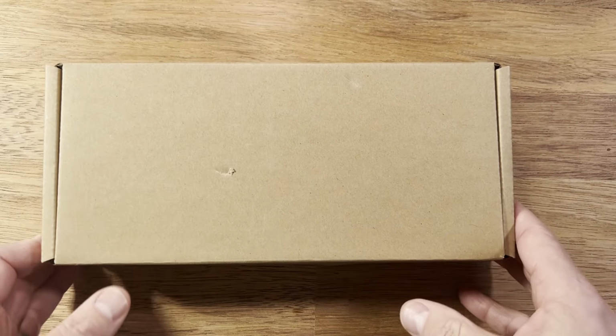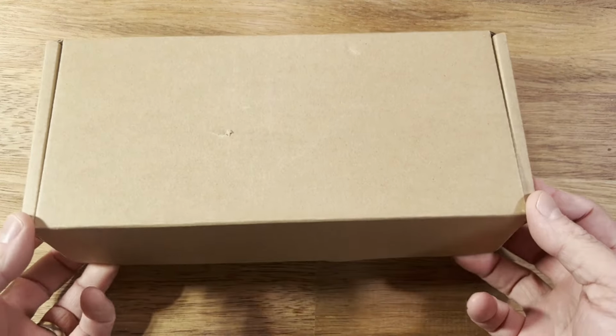Today I've got the special uncirculated premium coin set from the Royal Mint. This is something that I've been looking to collect for this year, and I think it'll be pretty cool. So I'm doing a bit of an unboxing and going through it, and what are my thoughts of this set? Is it good value or have I wasted a lot of money?